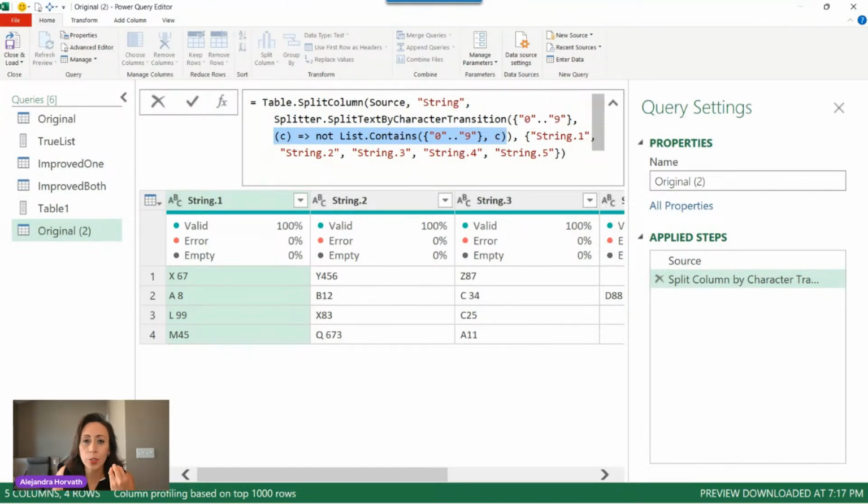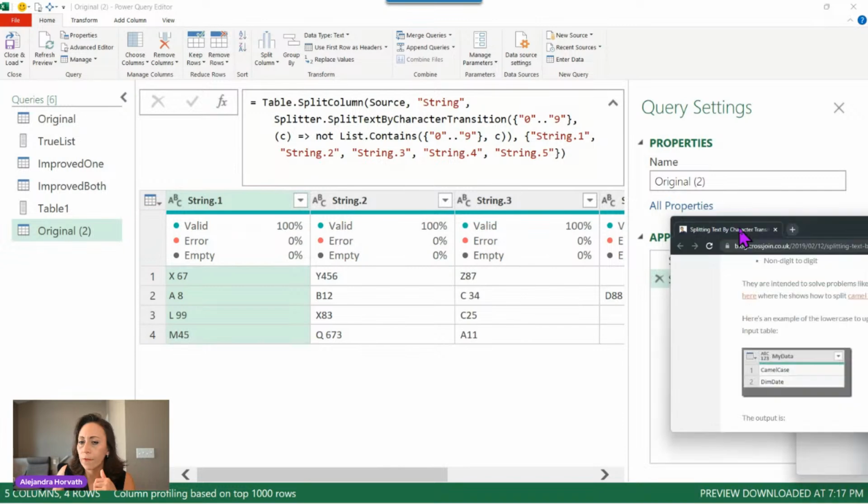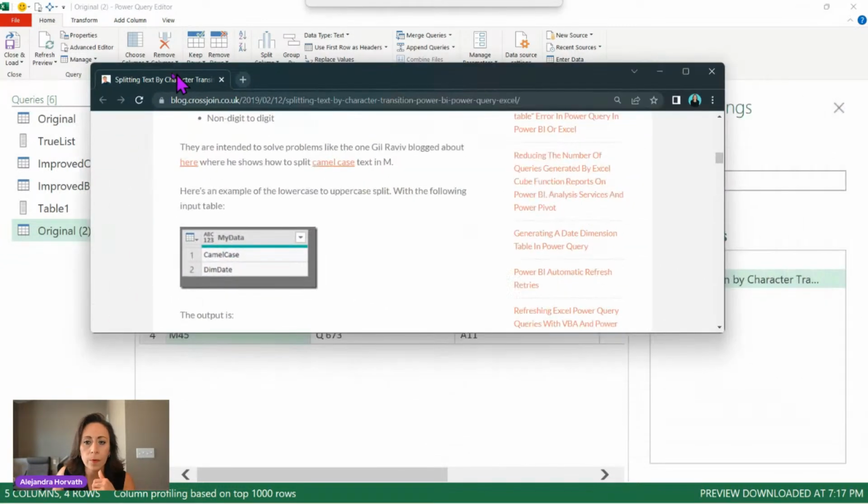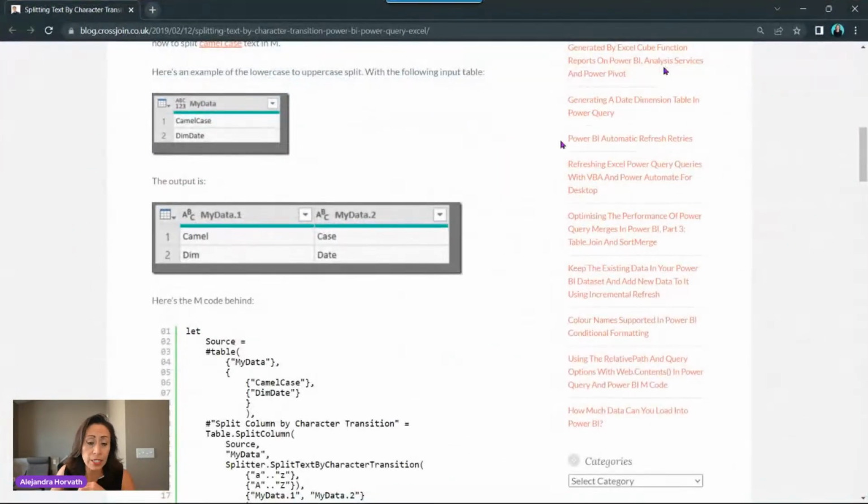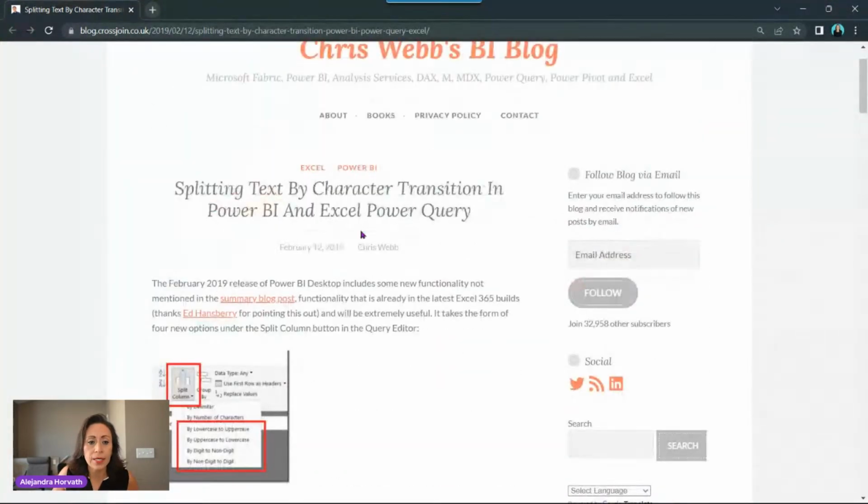But for me, it's not that friendly, let's say. So that's why I started digging and digging. And that's when I found this blog from Chris Webb. This is from 2019, and this is about splitting text by character transition in Power BI and Excel Power Query. And here it says it's February 12, 2019.